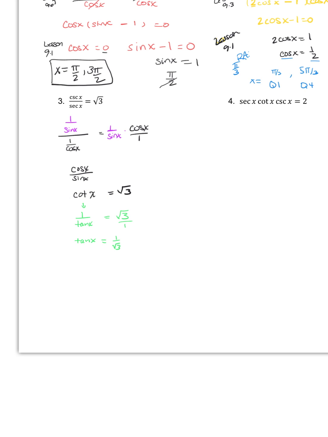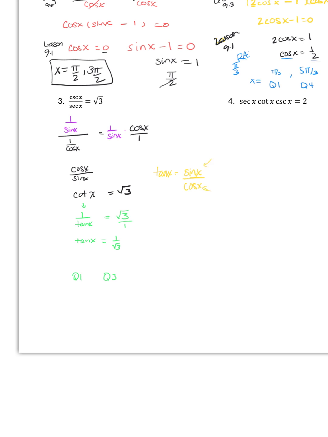So what are the values or the angles? Remember, you're always looking for angles here. The angles that of tangent x that give us 1 over the square root of 3. Okay. So the first thing you want to think about, it's positive. So tangent is positive in quadrant 1 and quadrant 3. So what's the reference angle? If we think about what is happening, and we've discussed this in several of our other lessons, when we want to identify how we find tangent, tangent is always sine x over cosine x. So what happens is we want to put this together. So obviously these x's are the same.